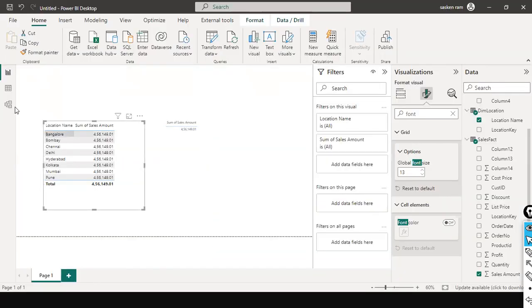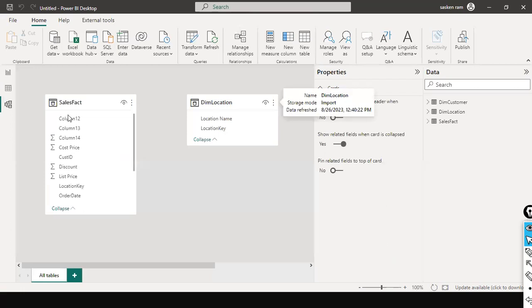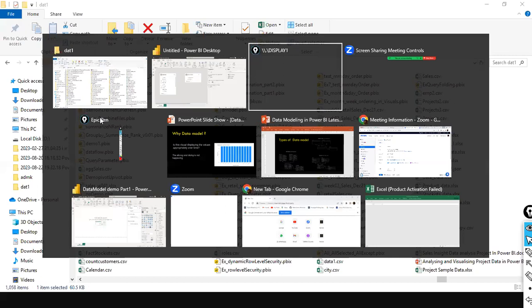So this is your location dimension. This is your sales fact. This is the one I'm opening physically here in the Excel file. It takes time, I think there are some issues here.